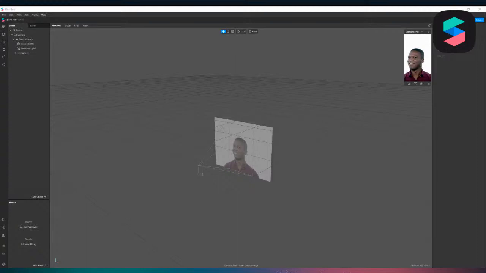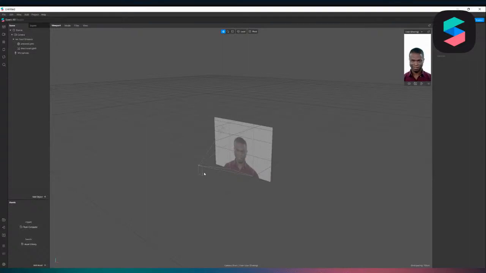Okay, so let us proceed further and start creating our first effect. This is how the Sparkcast Studio looks when we open it for the first time, and it is not very comfortable for us. So first of all, let us see some of the shortcuts associated with the Sparkcast Studio.